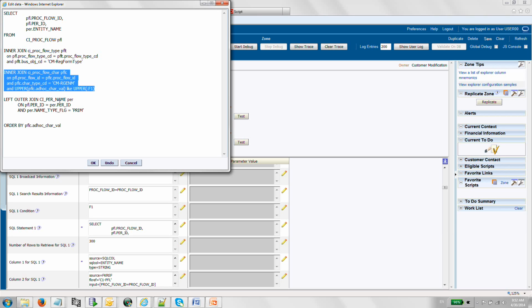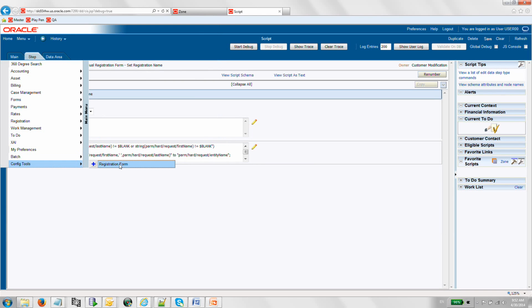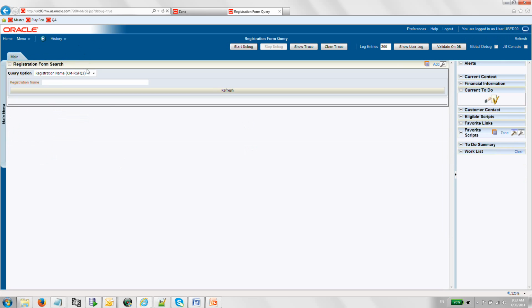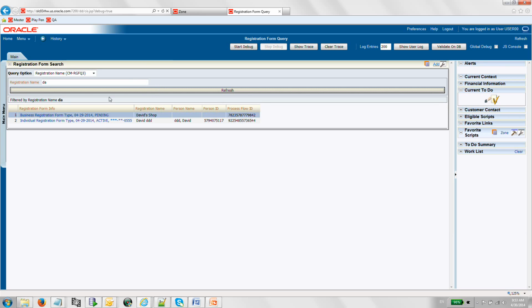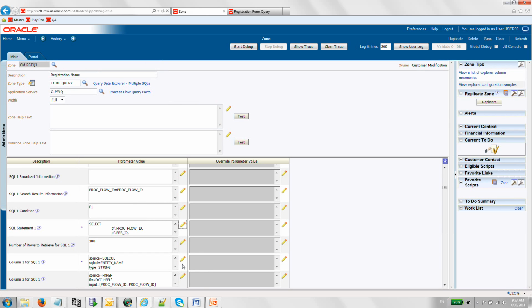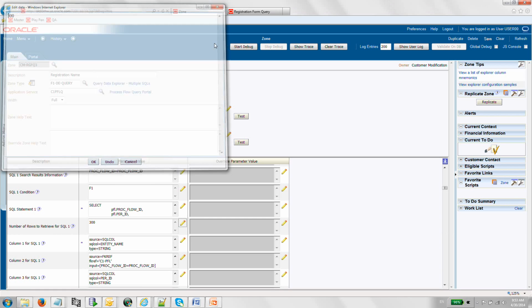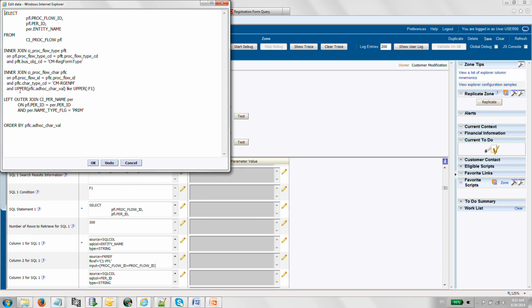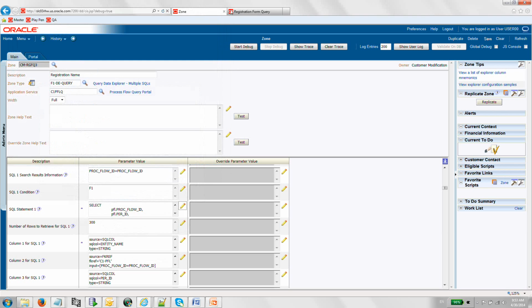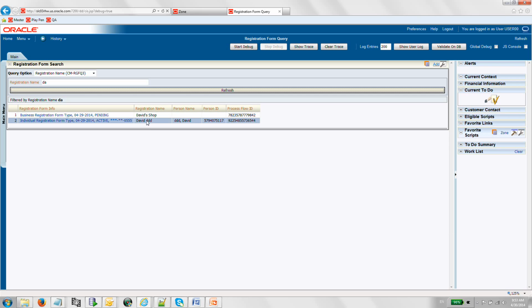Whatever I put into the filter value. So when I have the F1, which I put, if I go into here, this is the query that we're dealing with, registration name. When I put in something like DA, and I'm picking up this query over here, what it's doing is basically, DA is now put in an upper ad hoc is like upper DA, and picks up everything that begins with DA in the registration name. Okay.